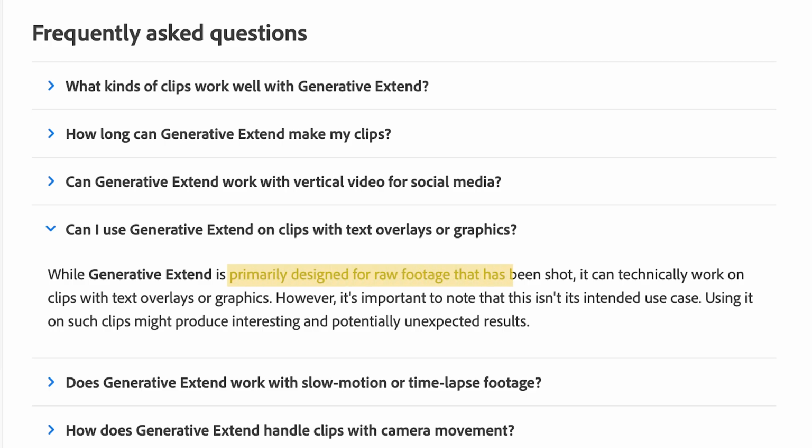It does work on text and motion graphics as well, but the AI model is trained to work best on raw camera footage. So it might not work as you want it to on motion graphics, but you can always try. Adobe says that their AI is primarily designed to work on raw camera footage.